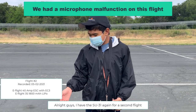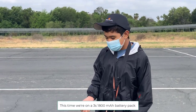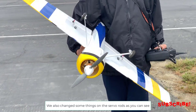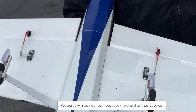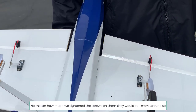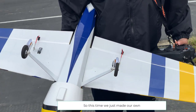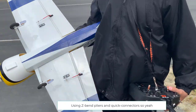Alright guys, I have the SU-31 again for a second flight, and this time we're on a 3S 800 mAh. And we also changed some things on the servo rod. As you can see, it's different from the one that we used the first time. We actually made our own because the ones that they gave us, no matter how much we tightened the screw on them, would still move around, so that would cause imbalance on the servos. So this time we just made our own with Z-bend pliers and the purple connector. So yeah.